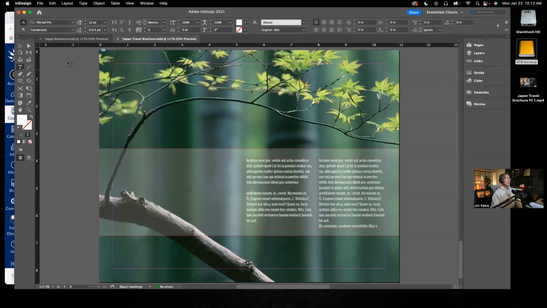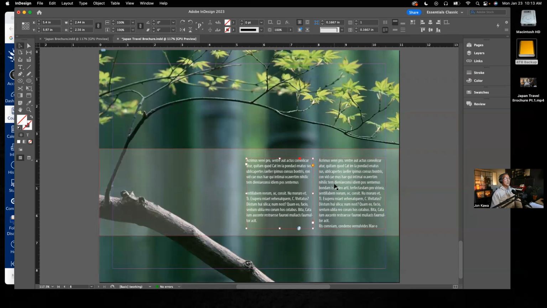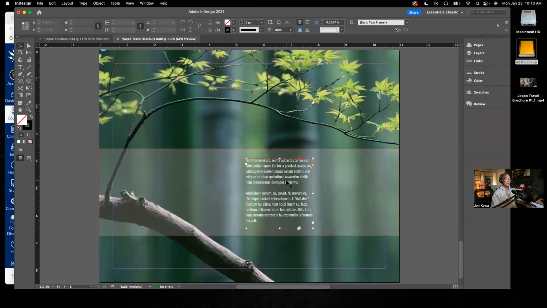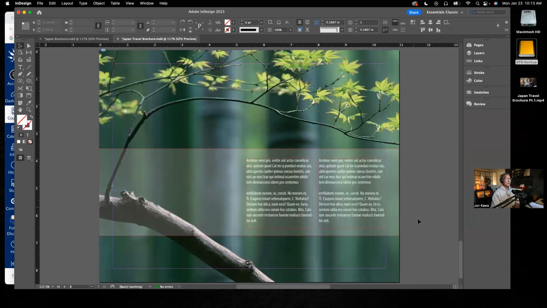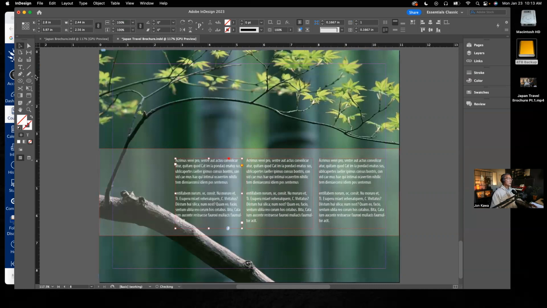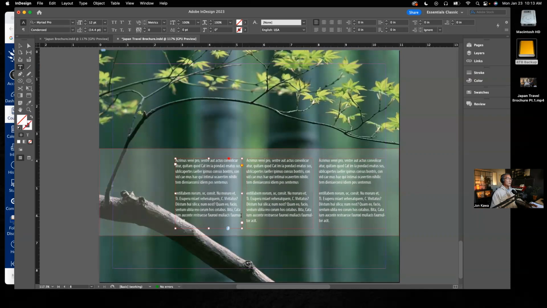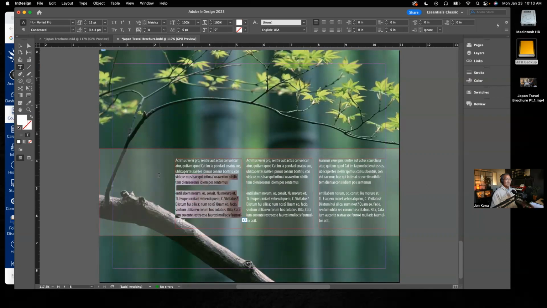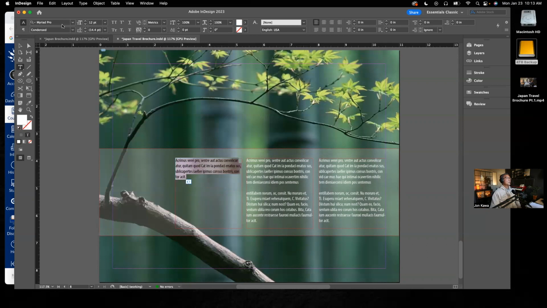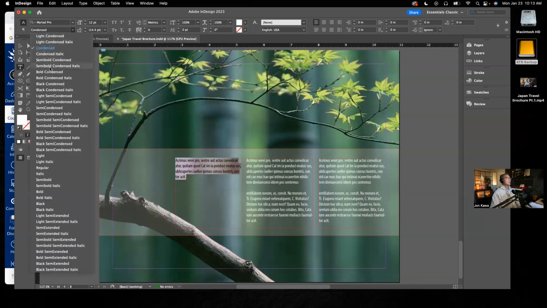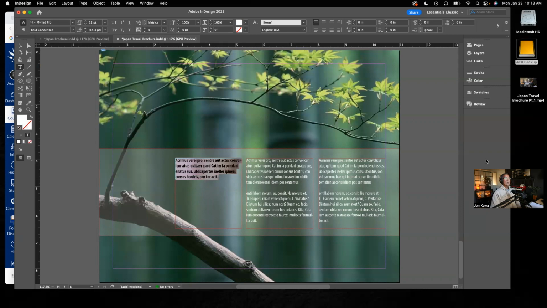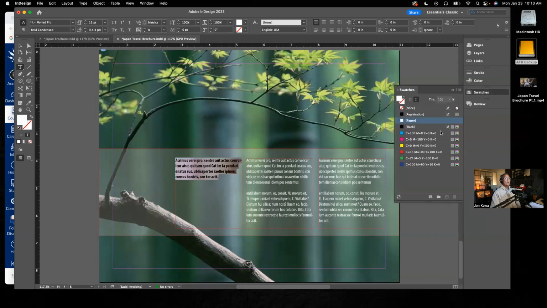And, well, you know what I'll do is, since I did that, I'll just copy this over. And that's good enough. And then I'll copy this over, holding the Option key down. And I will delete most of this text. And highlight this, make it Myriad Pro bold condensed. And make it red.